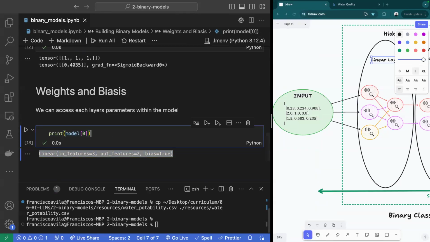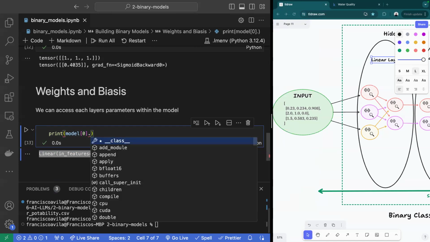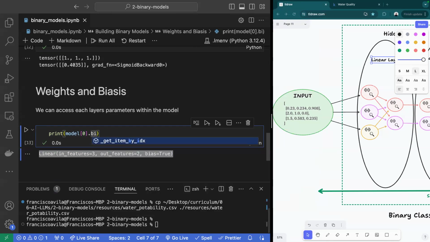Great. Well, that's fantastic, but I want to actually see what your biases look like. Well, I can do that by just adding dot bias. Let me make sure. It is bias.